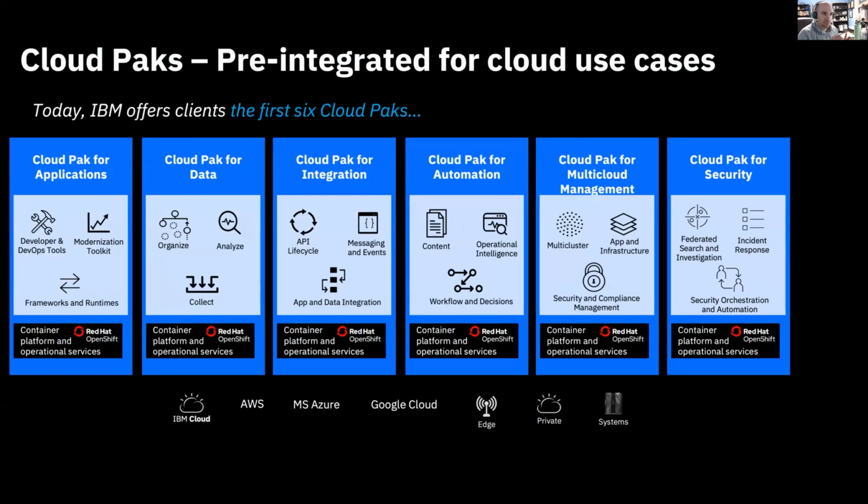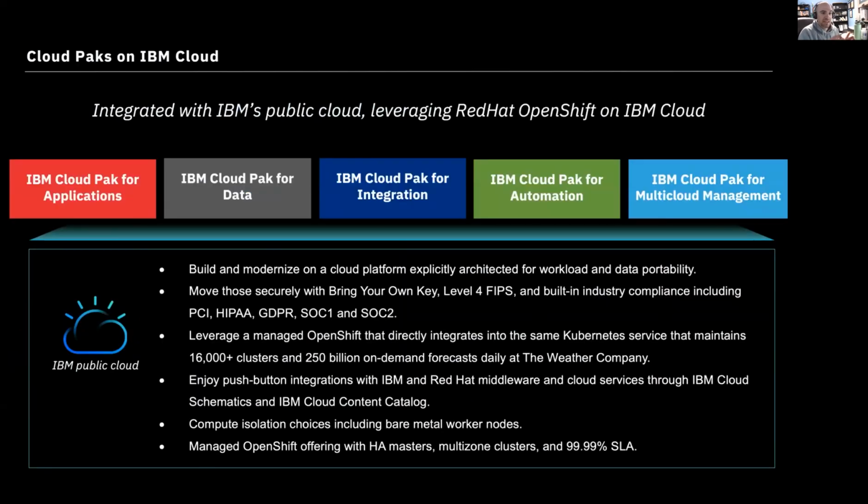So again, all of those run consistently. So how do we differentiate and make it best and easy and most optimized to run those in IBM Cloud? So all of the things that we talked about with ROKS around compliance and bare metal and all those things, that's true. But we've done a few other things specifically for Cloud Paks.